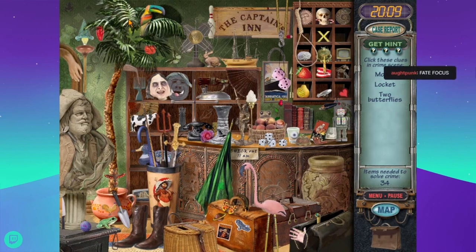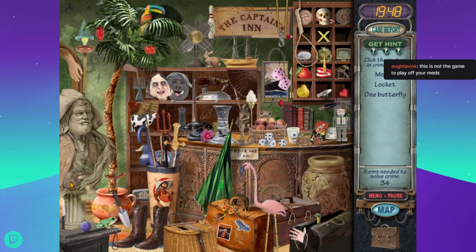Butterfly. I'm focused. I'm just not focused on the right things. That's the important issue. What am I looking for? I guess not. I mean, I've done it before with other ones. This one, not so much. There's too much to look at. Oh, wait, there's a mouse. I saw the mouse before. Okay, I need a butterfly and a locket.